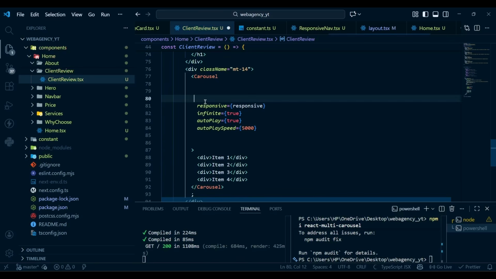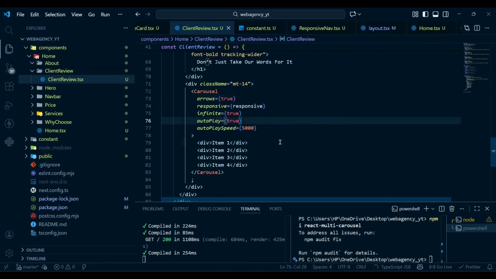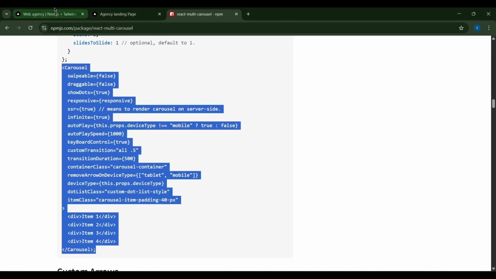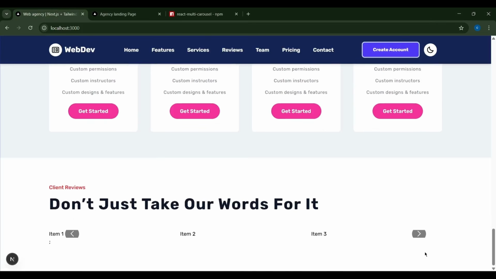So we need the arrow, so the arrow, we're going to make it true. So we need the arrow, we need the responsiveness, autoplay speed, and all of this. So now if I hit save and go to our project, here you can see we already have our slider and it's sliding.